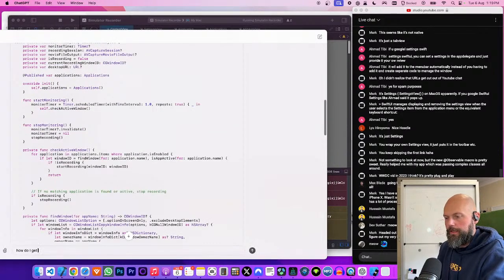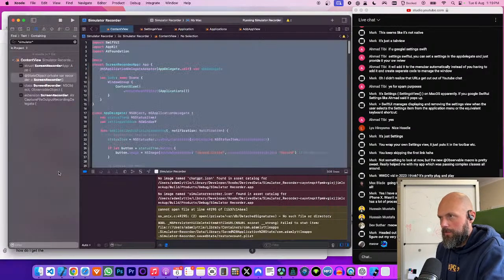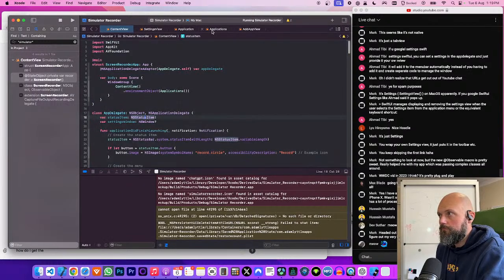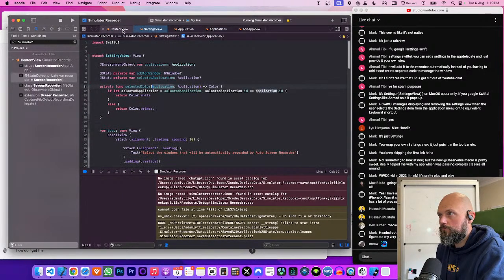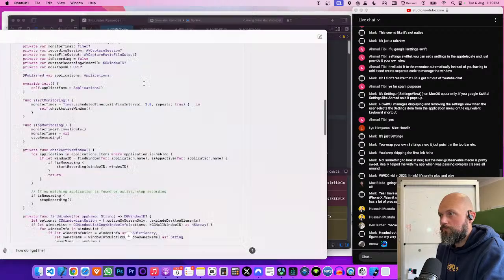How do I get the environment object into the class nicely?